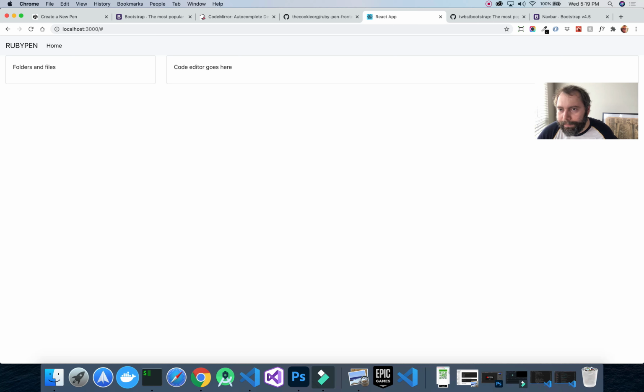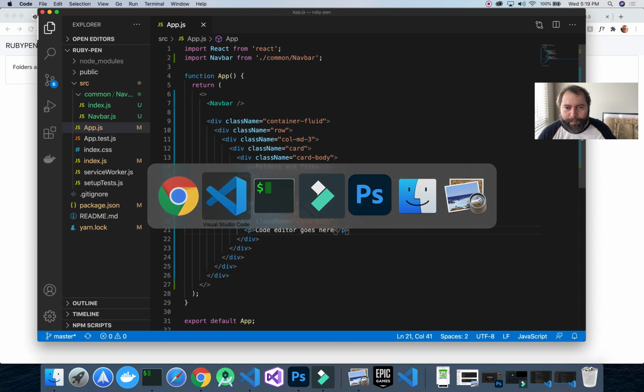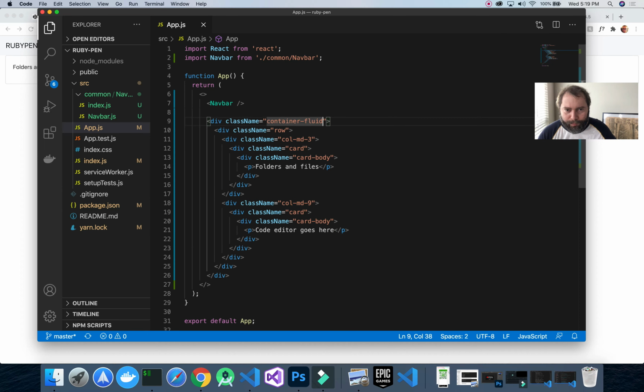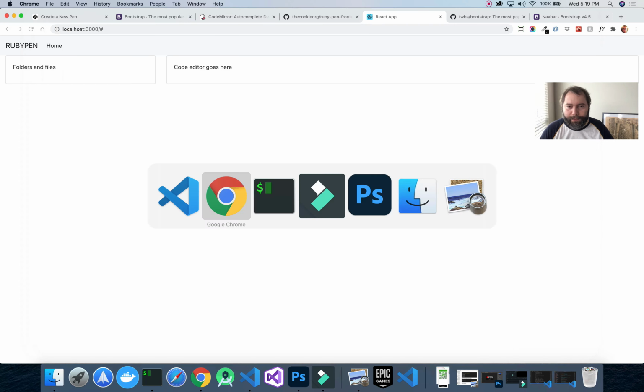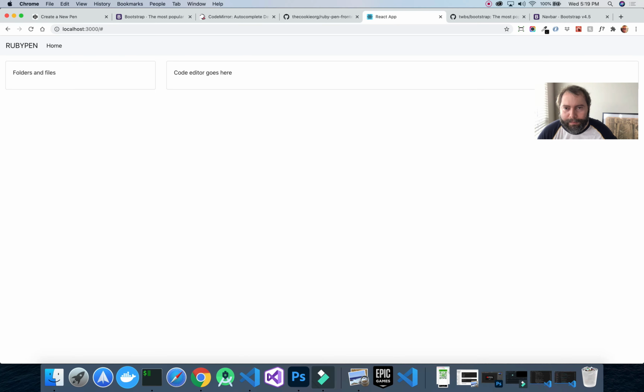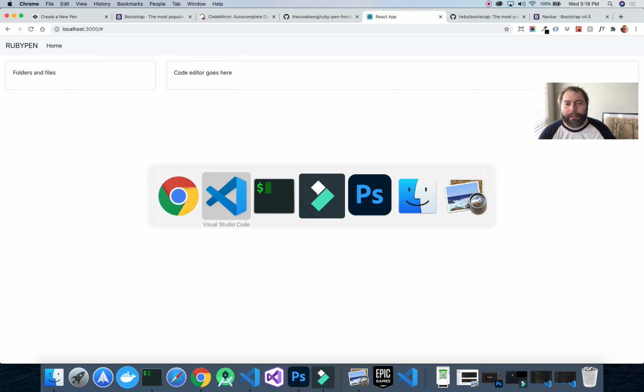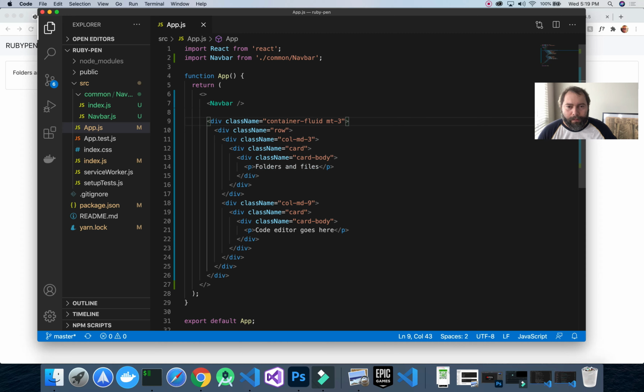Okay, so our files and folders here, code editor there, it's too close to the navbar, so let's add a margin top 3. Okay, that's fine. And now at the bottom below all of that we need to have our row. Where does it close? Here.